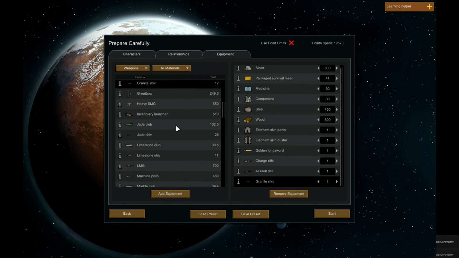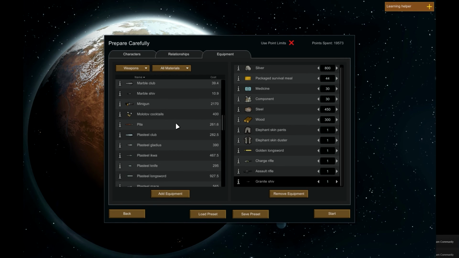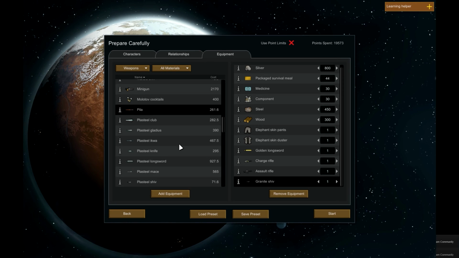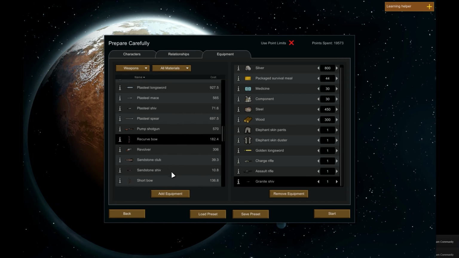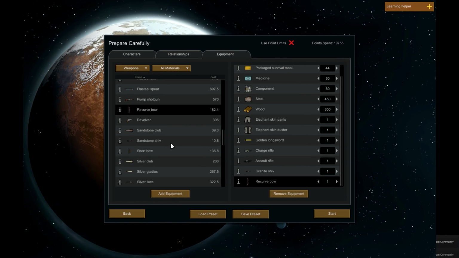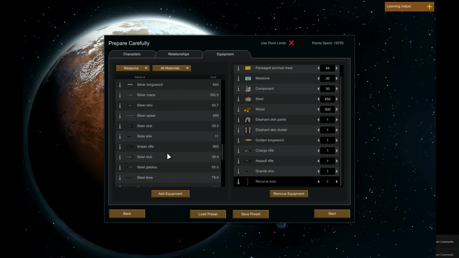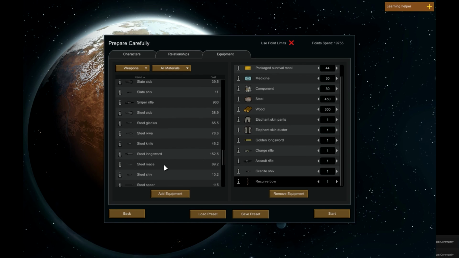And Hill Dragon, you're gonna get a, what's a pila? Pila are spears for throwing. I feel like Hill Dragon would be good at throwing knives or something. Ooh, no, he needs a recurve bow. Let's give him a recurve bow and a slate or steel. Let's do a steel mace.